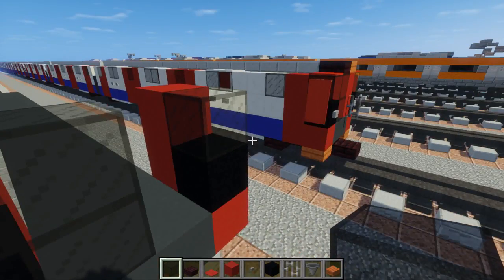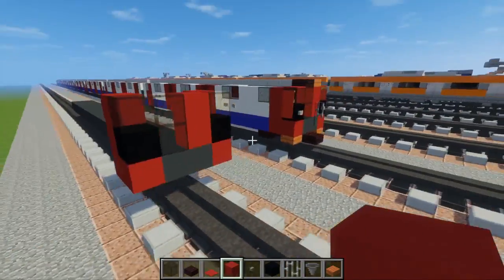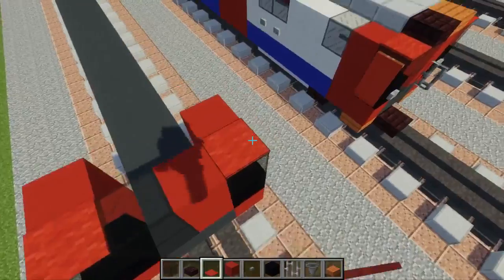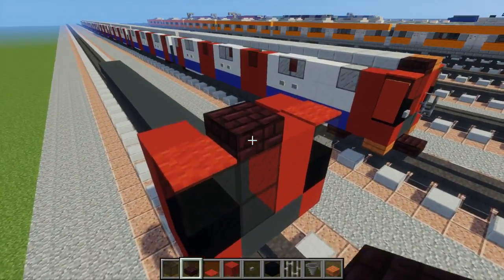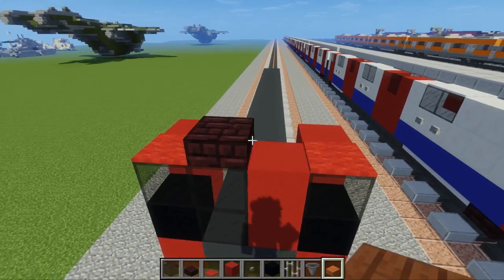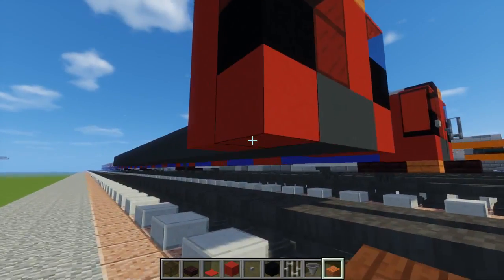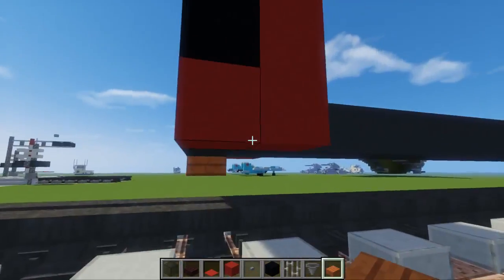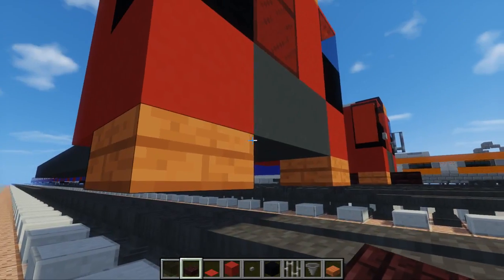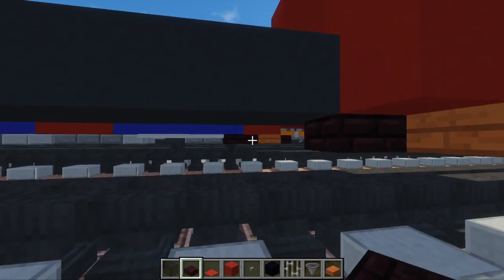The other side is just red concrete all the way. Next, we're going to take red carpet and add it above the window on the sides. For the middle part, add a brick slab right above the door window, then place an acacia wood slab next to it. Go down and add acacia wood slabs at the bottom corners, then add a coupling in the middle using another brick slab. You can extend it a bit back.